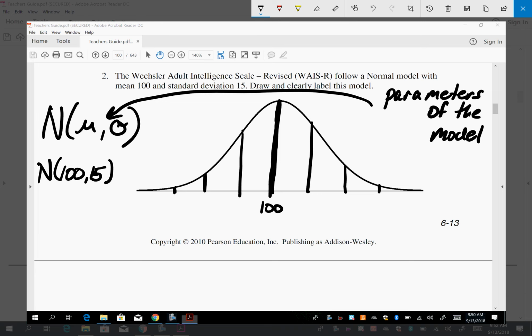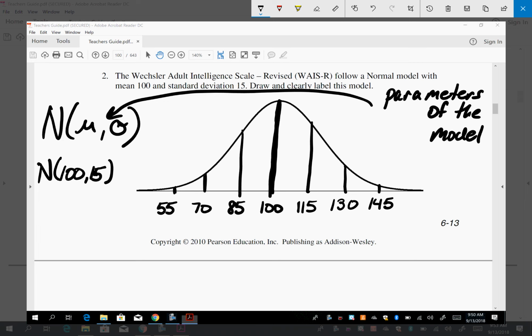All right. So the mean is 100. If I go to the right, 1 standard deviation, what would that score be? 1 to the right. 115. Let me see how I got that. Go another standard deviation. 130. And finally, 145. If I go the other direction, 100 minus 15. 85. 85 minus 15. 70 minus 15. 55. So what we're saying is, if your score is not in between 55 and 145, your score is unusual.